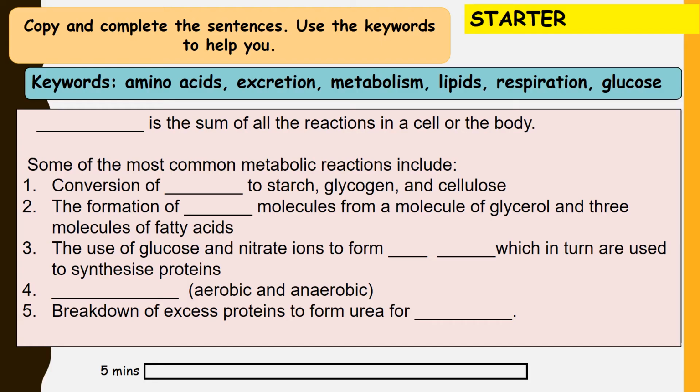Okay, so to summarize some of the important bits on the last one, you don't need to do the top one because you've just done that, but we've got some filling in the gaps for 1, 2, 3, 4, and 5. So if you could pause the video, complete those sentences, full sentences, but add the missing words in the blanks. So pause the video now, please.